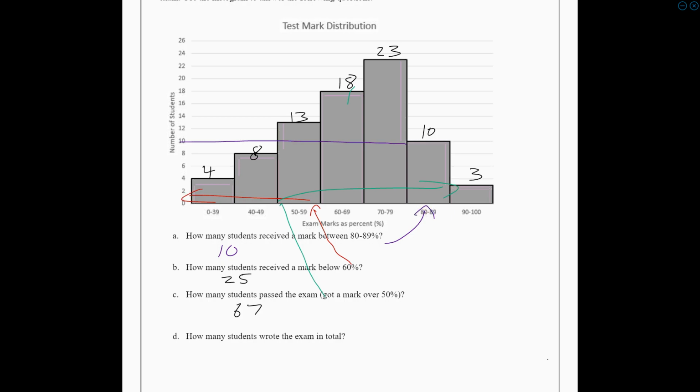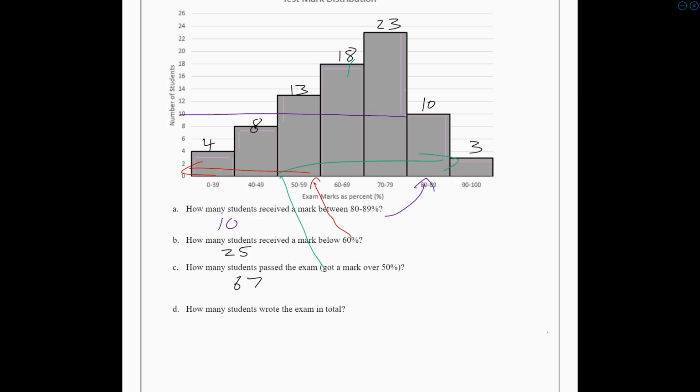And then how many in total? I actually found this is a bit of a trick. For a lot of people, it's like, this one's this chunk, this one's this chunk, so I add them all together. That would work except both of these, below 60 and above 50, include this category. So you've got to be careful, it's not just this plus this. It's add them all up, which ends up being 67 plus 12, which is 79 students in total. Cool? Good.